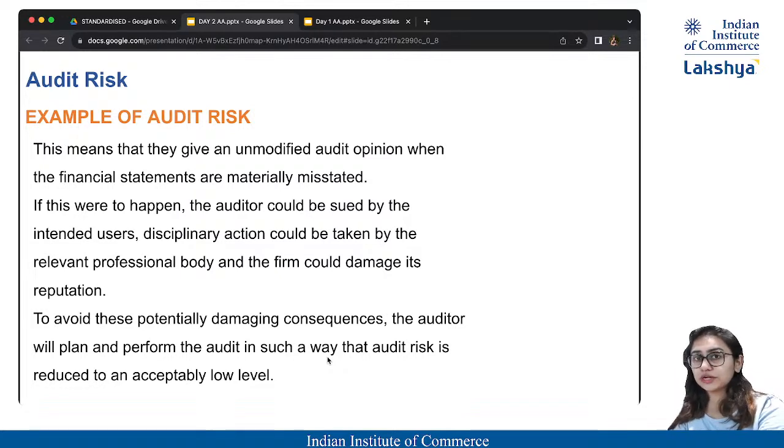If the auditor is going into the company on behalf of the shareholders, and if something wrong is happening in the company, he needs to come out and say that, okay, this is wrong in the company. He need not be scared of anybody. If something is literally wrong in the company, you come out and you tell the shareholders, because ultimately shareholders have invested their money in the company. So they need to know if their money is channelized through right resources. See, if I have invested money in a company, I would have full right to know where my money is going, because I don't want my money to go into any unauthorized means.